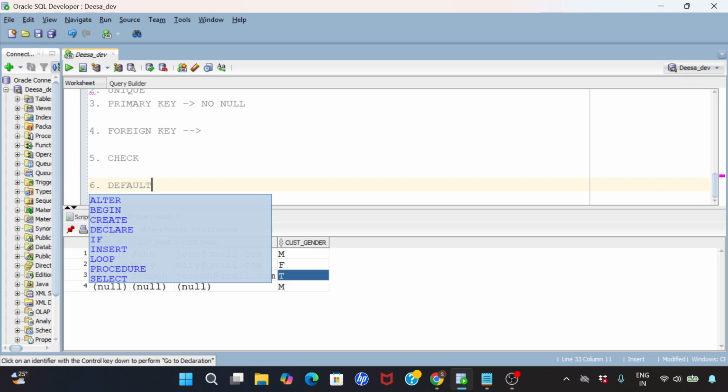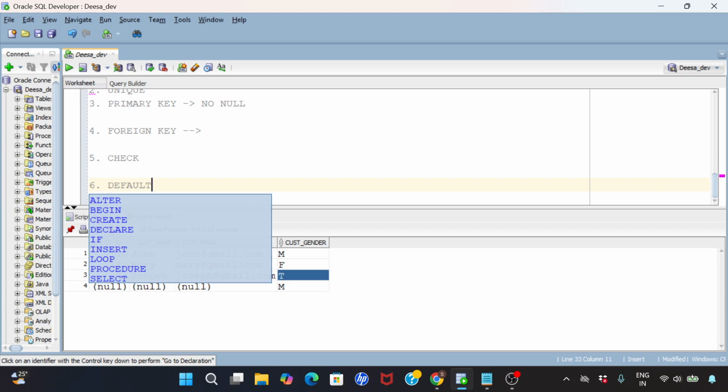All right. In the next few sessions, we will look at each of these constraints, understand what exactly it is and how we can use it. We will create some tables, insert the data and see how this works. Once that is done, we will take this knowledge and apply it in our project, which is Amazon.